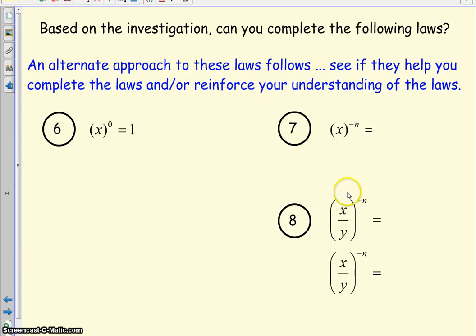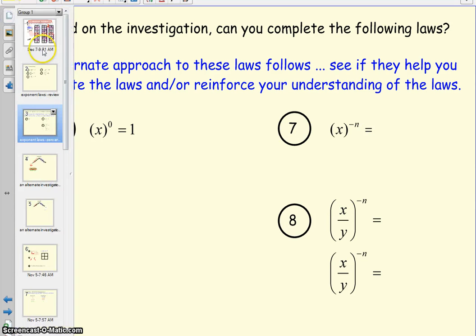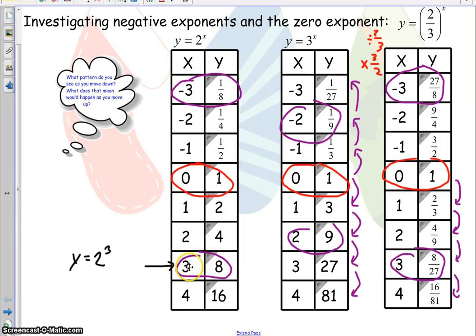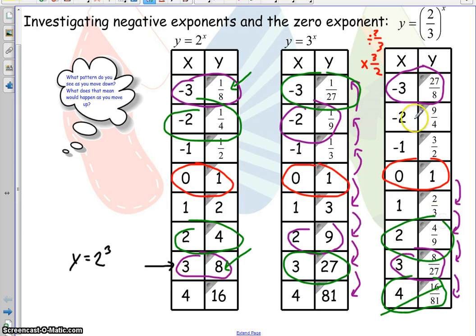Now, as for the negative exponents, again, we briefly talked about them here. You'll see that when you have 2 to the exponent 3, it's 8. 2 to the exponent negative 3 is 1 over 8. And so it's equal to the reciprocal of what it was when the exponent was positive. You see that holding true for everything else. 2 squared and 2 to the negative 2 are reciprocals. 3 to the negative 3 and 3 cubed are reciprocals. 2/3 to the exponent 4, well, we don't have the negative 4 on here, but 2/3 squared and 2/3 to the negative 2 are also reciprocals of each other.